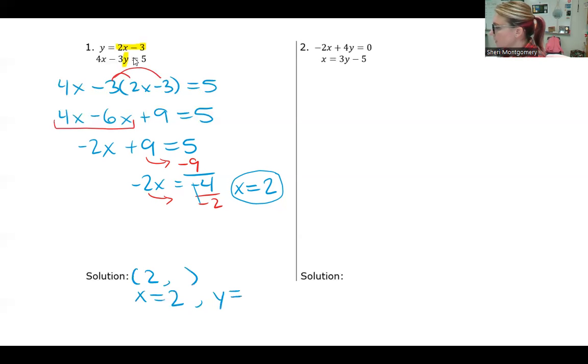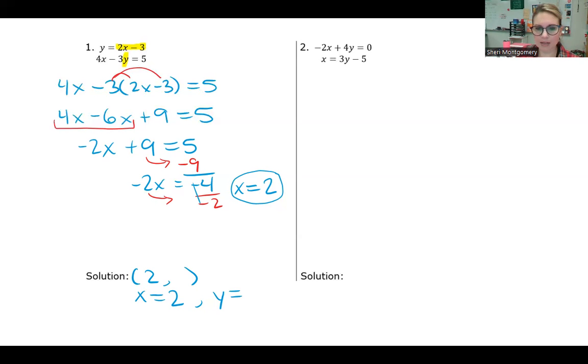If what I want is y equals, which equation is going to do that easier for me? I have this equation or this one. Which one is going to be easier to plug into? The top one, because it's already y equals. I could plug it into this one, but I'm going to have more work. So yeah, I would plug it into that top one. So this is my second thing I'm solving for.